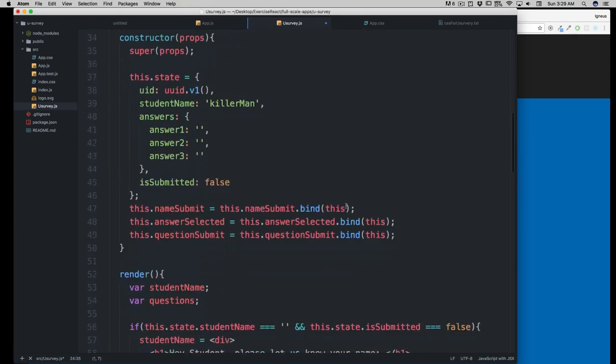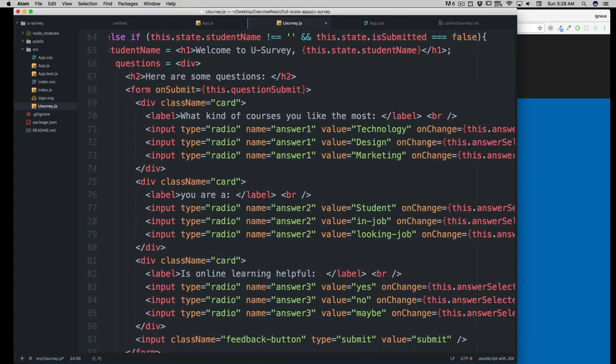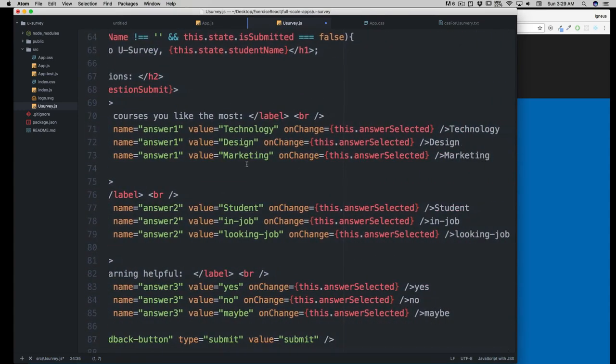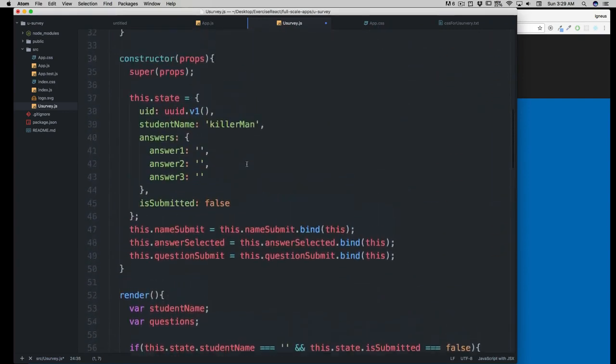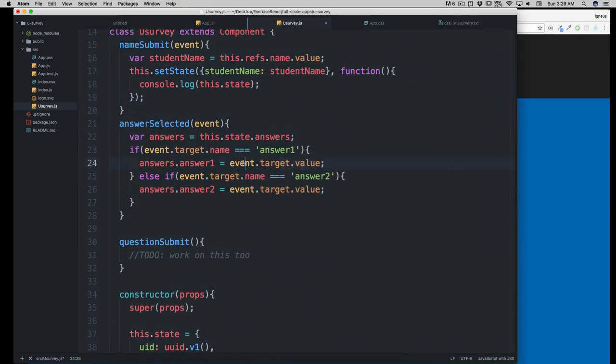Okay, and since we have actually used this on change on every method, whatever the user is going to change, it's going to fire up a lot of methods. I know this is not the best practice from the load perspective, but it's not going to bother. It's a very simple and very small scale app.